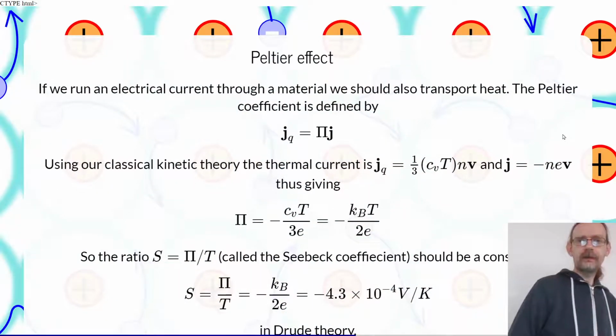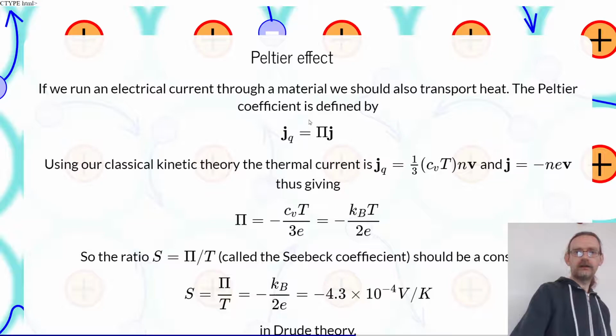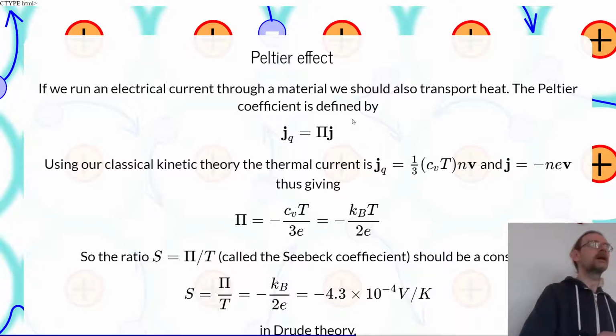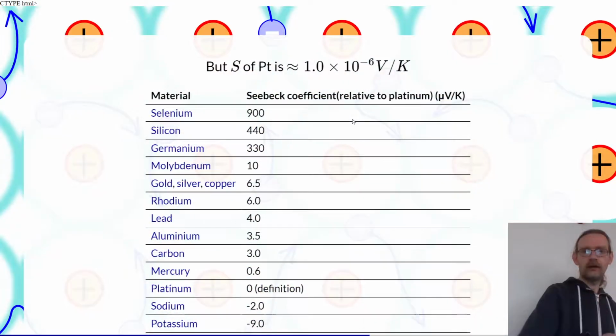There's this so-called Seebeck coefficient, which is the relationship between this thermal and electrical current. Again, it's related to that thing that I've just talked about. Again, this prediction that comes out from the Drude model predicts something called the Seebeck coefficient that should be independent of the material. That's similar to the previous one. Again, I think Seebeck coefficient is something you may measure in labs if you're doing that.